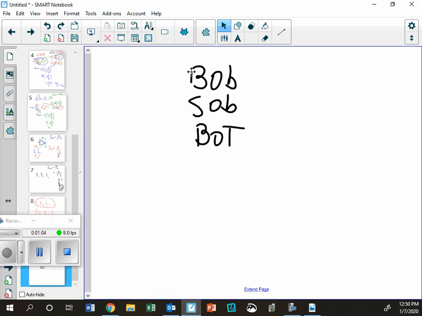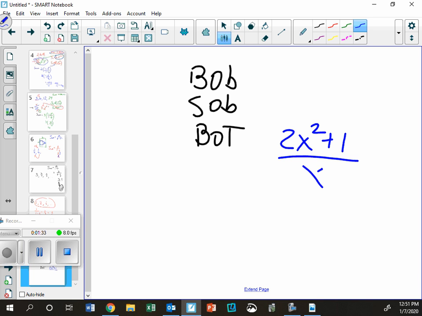Okay? Now, with horizontal asymptotes, there's always only one. There can be multiple vertical asymptotes, but only one horizontal asymptote. Sometimes there aren't any. Do you remember which of these 3 kinds there aren't any asymptotes for? The bots. I said no bot as a way to remember that. So if it's a bot, bigger on top, then there are no horizontal asymptotes. I'll give you an example of one that's a bot: 2x squared plus 1 over x. That's bigger on top. There would be no horizontal asymptote in that one.